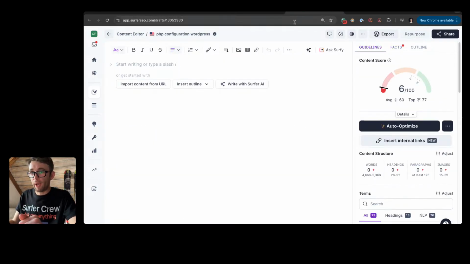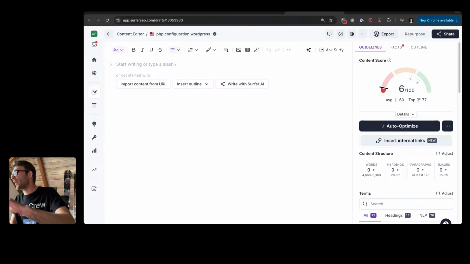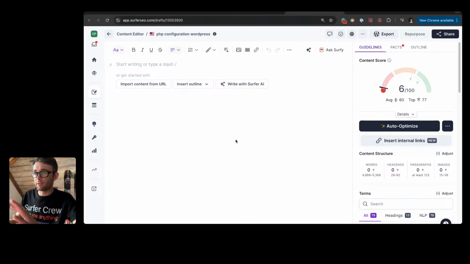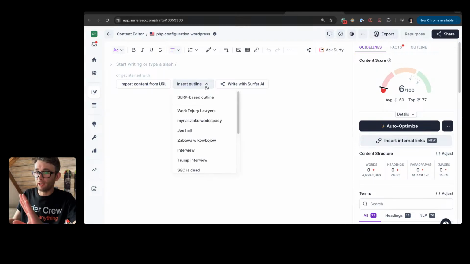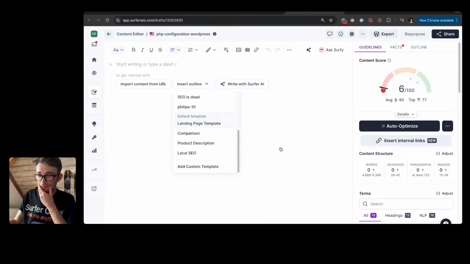Okay, getting back to the PHP configuration WordPress, and we had one question about what about different types of websites, different types of pages. There is this insert outline button, which is my secret weapon, and which is something that I'm kind of testing in here.